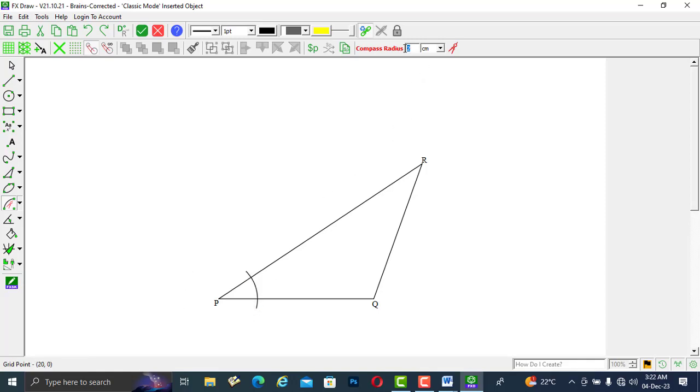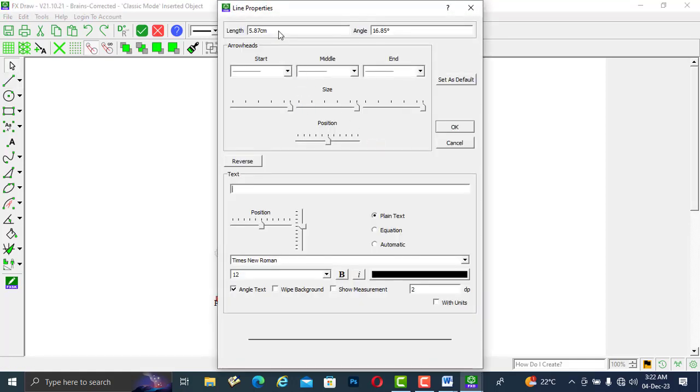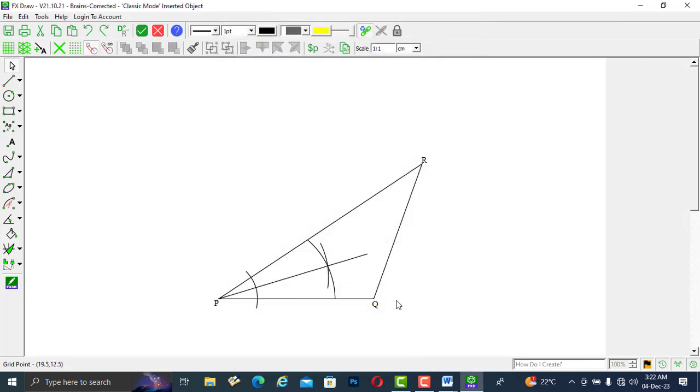You can adjust the radius to be something like 4. Then nikuje niweke first intersection nichape hapo, then second intersection nichape hapo pia. Then I pick up line, look for the line, I join. Or I can click on the line so that I can extend. Something like 8. Then I bisect any other angle, either Q ama R. If I bisect Q, unaona radius nasoma 4, I can reduce back to 2 so that isiende mbali sana.